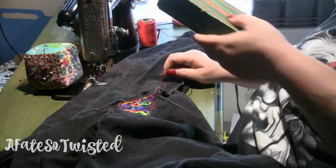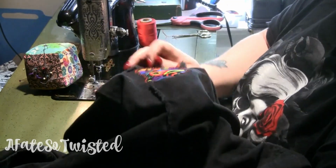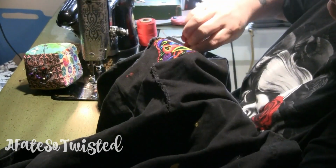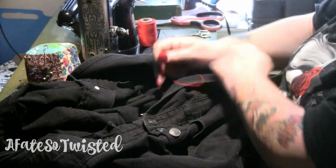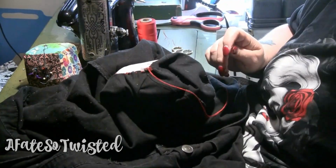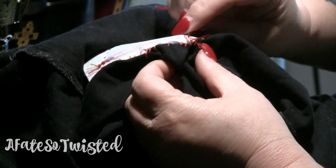Okay, now what I'm going to do is take that box out because I'm done and I want to tie off my stitch. So I'm going to stick the needle in so that I can get it to the back or the inside of the pants. And then I'm just going to do a loopy knot, and what I do is I just make a loop, and then I just run the thread through it at least 3 times.